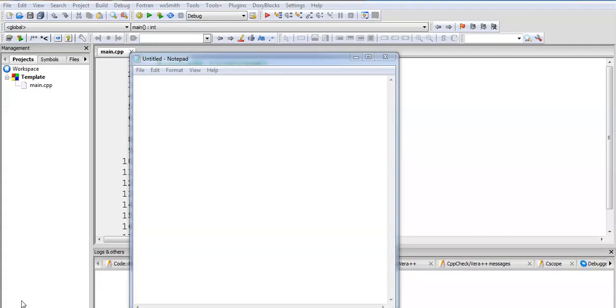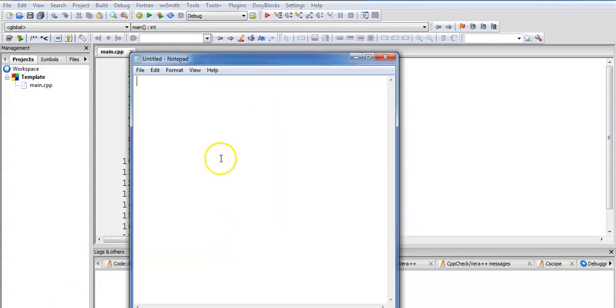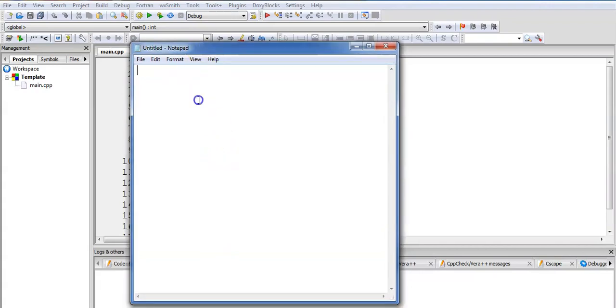Let's say we have written one simple greater number function. In this function I have passed just two arguments. It is defined a single time, and it is going to return the greater number just by giving these two inputs.